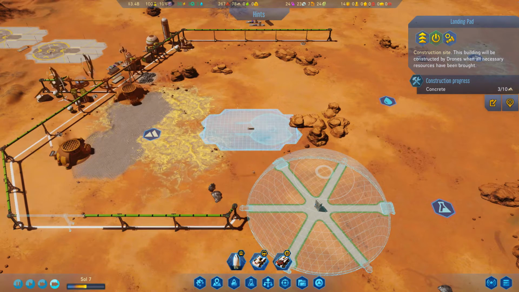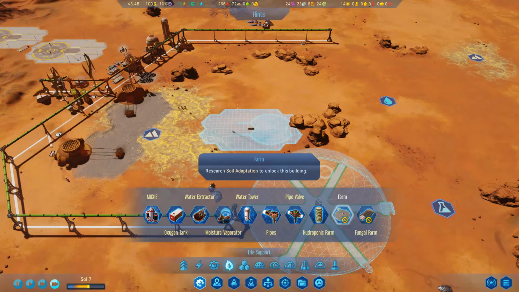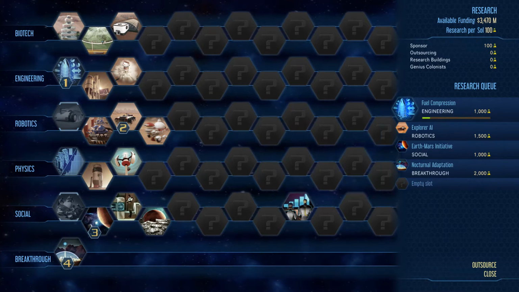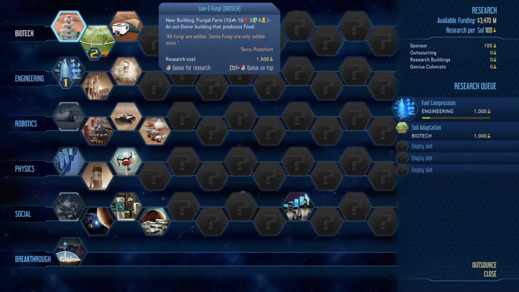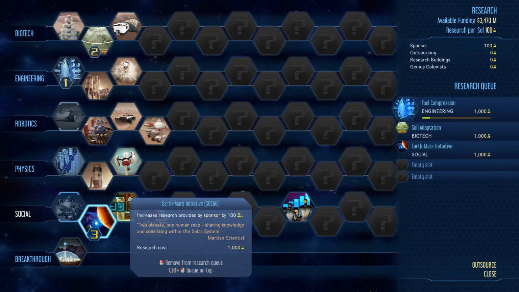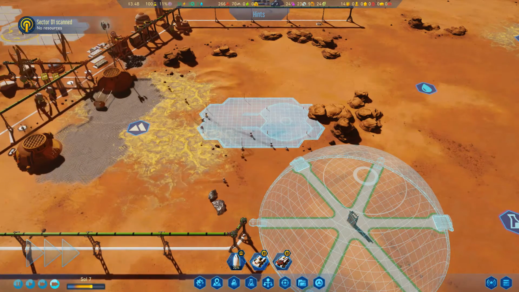I'm just going to prioritize the landing pad there for a second. Key reason for that is I want to be able to get more stuff out of there. Farm is an important one to get. Sector scanned. Soil adaptation. New building, farm, yes. Drone swarm is useful to have. This is quite useful as well. Alright. Made my choices here now.